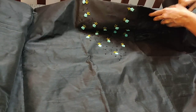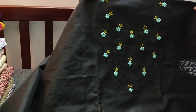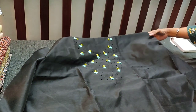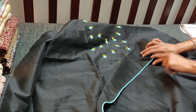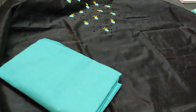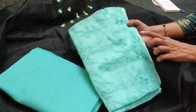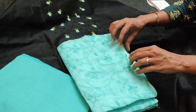You can take a closer view of the work — we have simple bullion rose work and french knot work done on the yoke, very simple and elegant. In the daman we have simple contrast piping. It is teamed with aqua green cotton bottom and a fancy supernet dupatta which has a self embroidery pattern all over with lace tapings on all four sides.